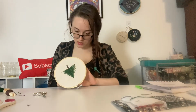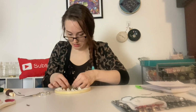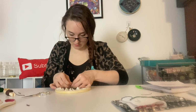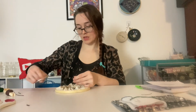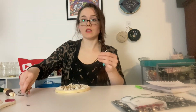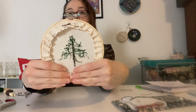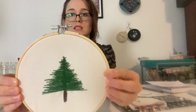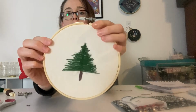So I'm just going to push it through to the back and make a little knot, and then snip off the end there. So this is what the finishing looks like, and this is what it looks like from the front, and it's super cute and ready to go.